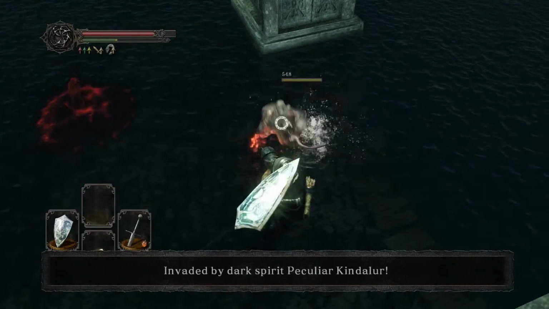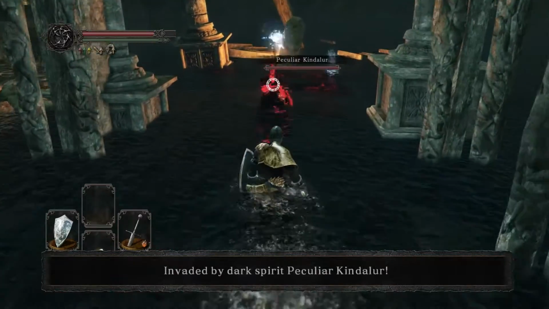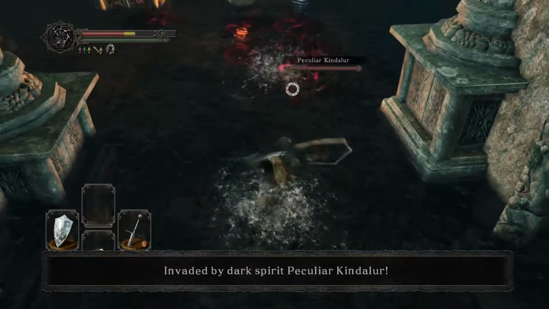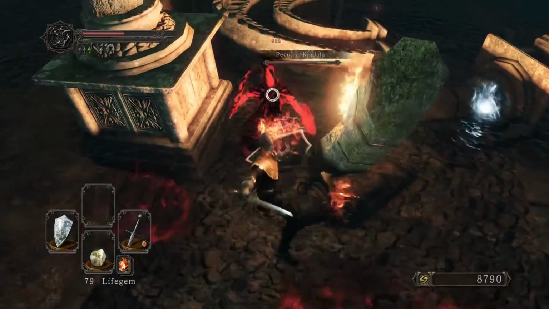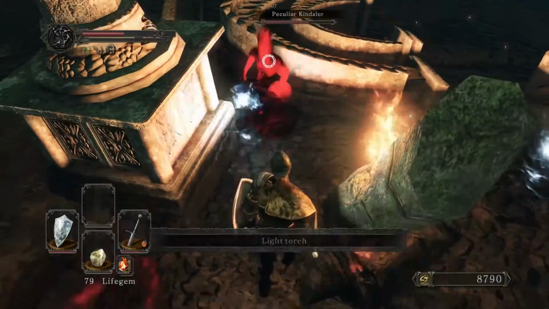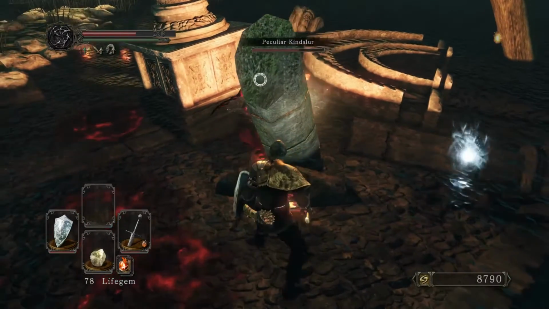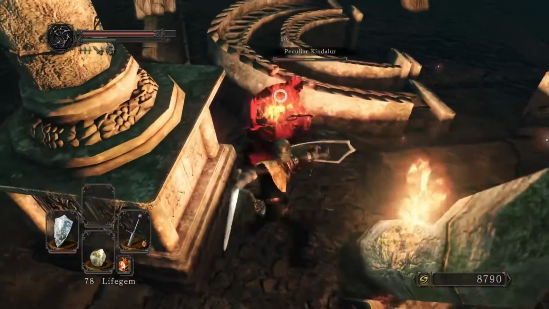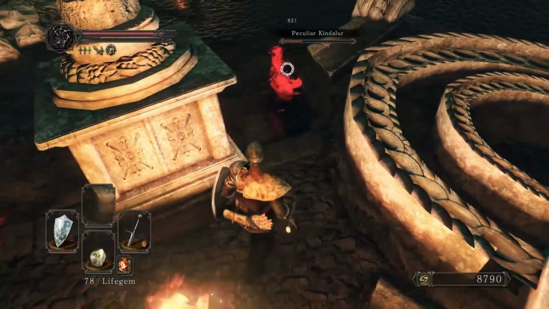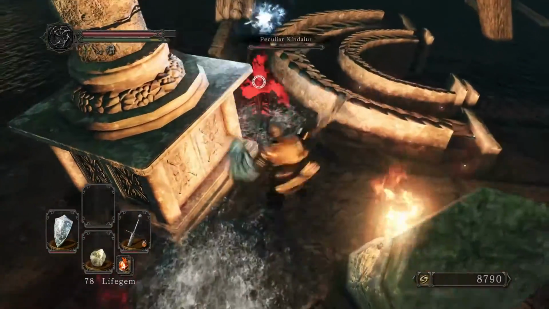So about the time you manage to take out this final water creature, you'll run into Peculiar Kindler, who is a mage and doesn't really do a lot of damage even to a level 1 character, as you can see. It's pretty easy to just hide here, and doesn't move very fast either. So anyways, go ahead and take out this peculiar fellow here and move on to the boss.